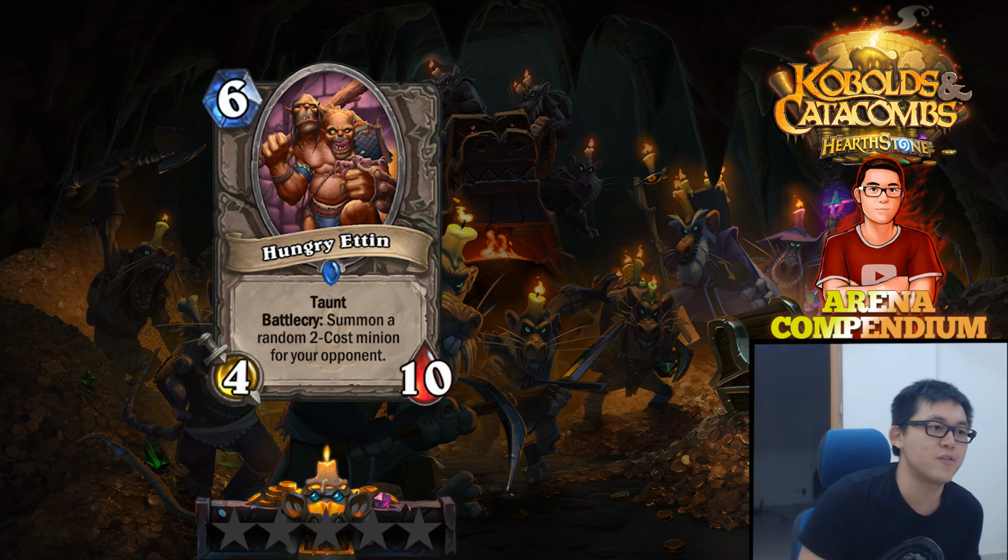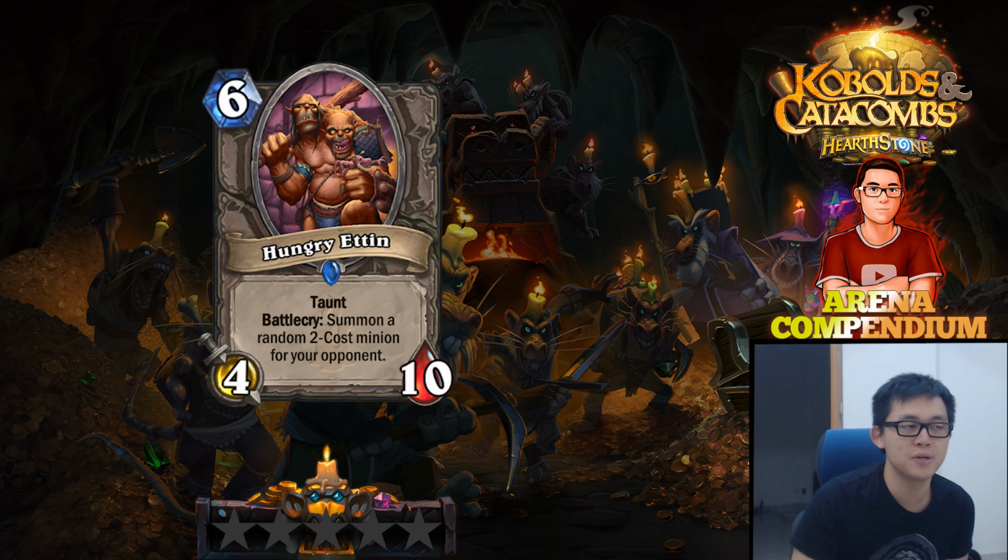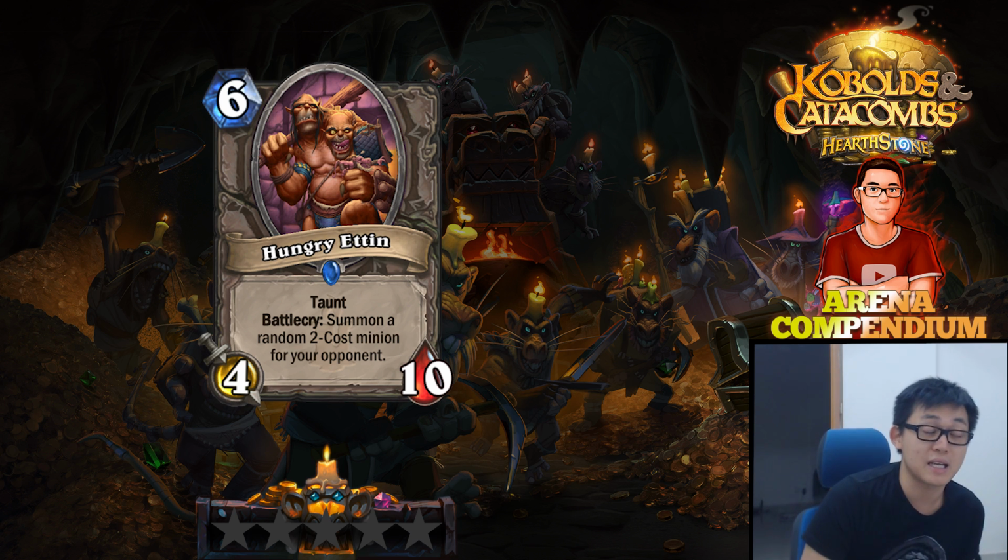Hungry Etin is a 6 mana 4/10 taunt that summons a random 2-cost minion for your opponent. Very, very strong card because it's like an Ancient of War. Very nice statted because it has a lot of health and it has 4 attack, so that's very, very good attack. Obviously, you don't want to summon a poisonous minion for your opponent, especially not Patient Assassin, because you can't actually trade it off with your other minions. And then if you summon Doomsayer, it's kind of like sad, but you know, it's very, very strong card. Like if you kill your 2-drop with the Hungry Etin, you get a 6 mana 4/7 taunt, or 4 mana 4/8 taunt, and you know, it can actually randomly activate your removal spells, right?